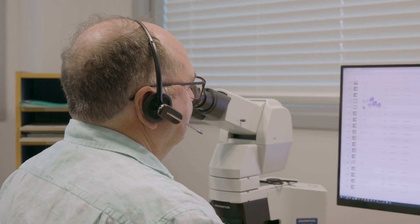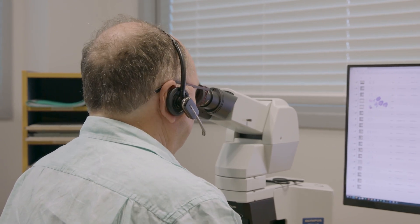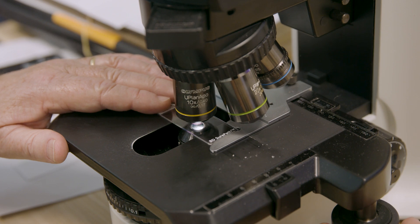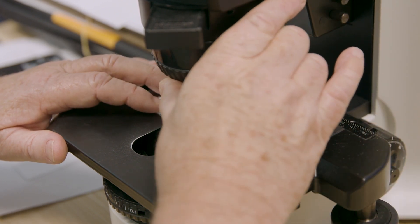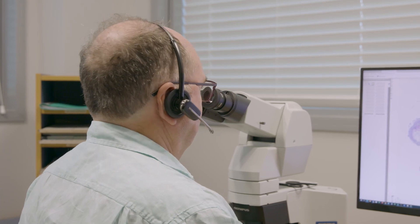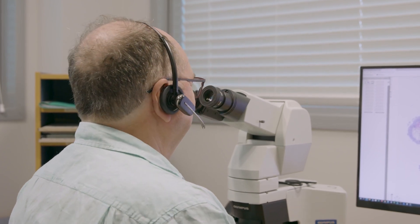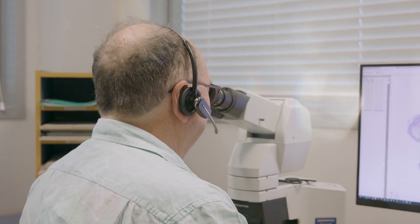The other big advantage with digital pathology is we're turning our images into data, and the things you can do with that data are just limitless. Image-assisted diagnosis is going to become a thing — for radiology it's already here. Our plan is to have several years worth of live image data available to the pathologists, maybe as much as 10 years. Having a secure, locked-down workflow for digital pathology has made it plainly apparent how vulnerable traditional reporting processes are to human error.